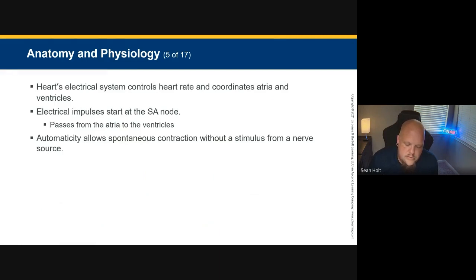The heart's electrical system controls the heart rate and coordinates the atria and the ventricles. I'm not going to spend too much time on this because I have a really cool virtual view of this that I'm going to show you all in a little bit. We'll slow it down and talk about that cardiac cycle a little bit more as the electrical activity is involved in this process. Okay, so yeah, again, electricity is what controls the heart, and it's not like a big shock.